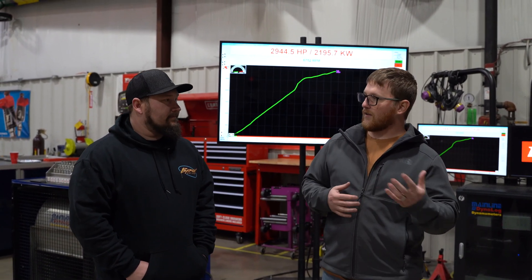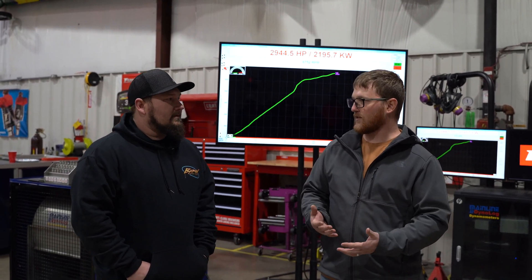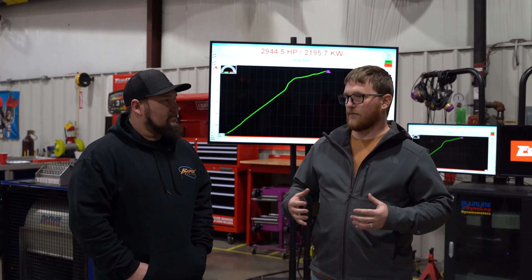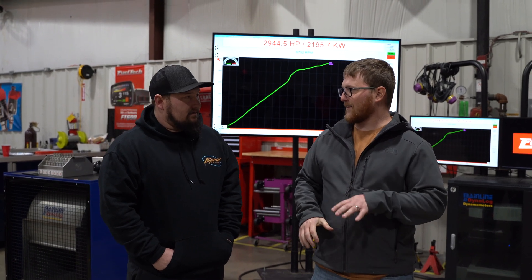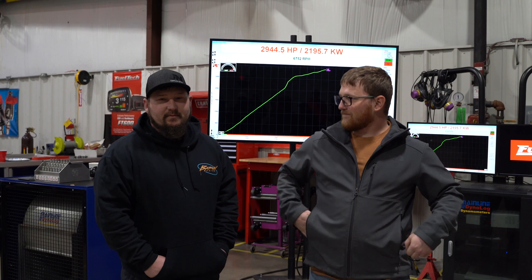100%. So that way when you go to the track and you need to make any kind of changes, you're aware of what tables to go to, how to change that stuff. We also went over reading your spark plugs and using all your data to figure out what the car wants. It ended up being a pretty good day on the dyno — besides it kicked our butts a little bit in the beginning.